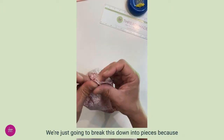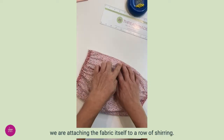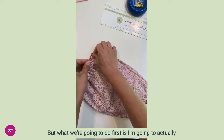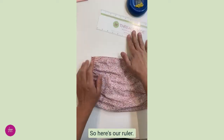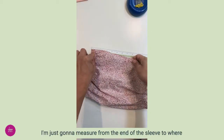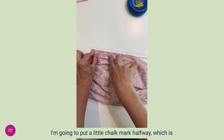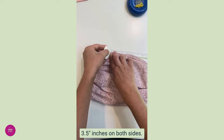So we're just gonna break this down into pieces because we are attaching the fabric itself to a row of shirring. So it's a little tricky, but what we're gonna do first is, I'm gonna actually just pin these together. We can mark both at once. So here's our ruler. So I'm just gonna measure from the end of the sleeve to where we finish sewing, and that also is 7 inches. So I'm going to put a little chalk mark halfway, which is 3.5 on both sides.